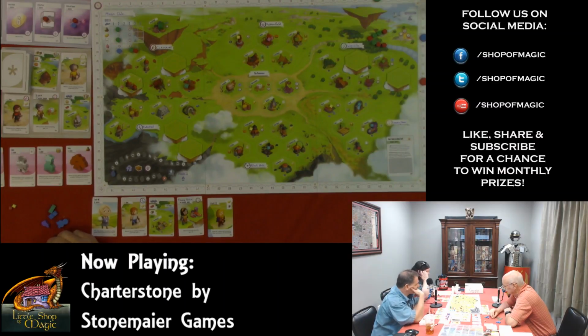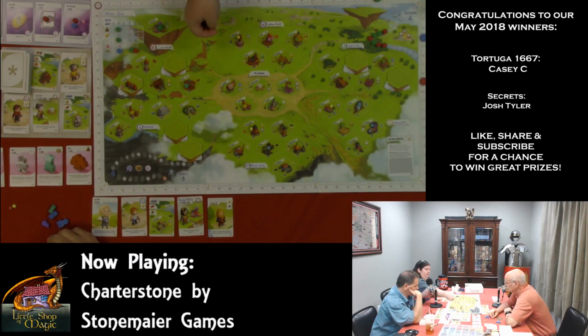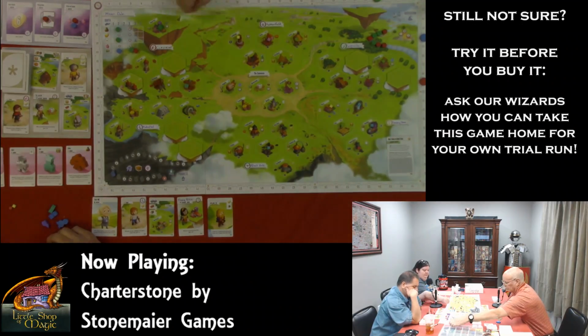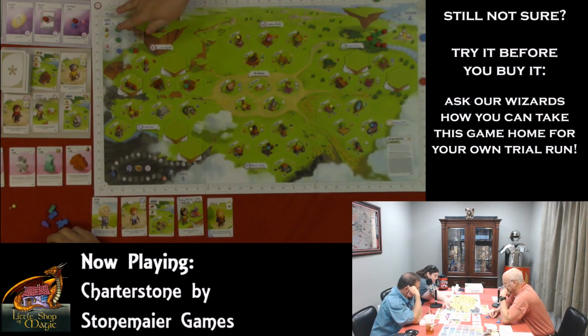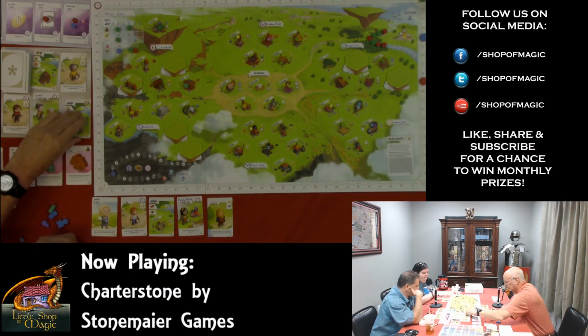Okay. I am going to go over to the cloud port again. Spend 3 resources, just 2 wood and iron. Oh, it's cloud port. No, not that. Where is it? Oh, right over there. There for an iron and a card.